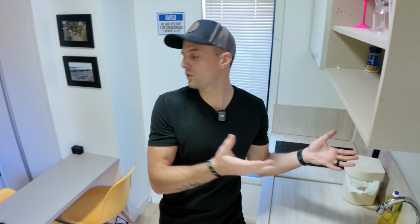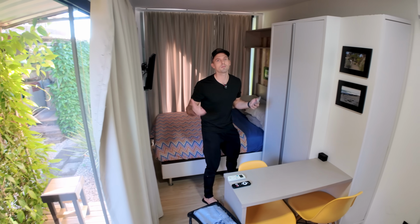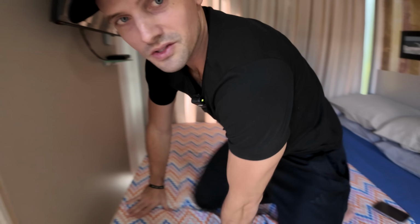But as you can see, in this tiny container home, everything is all together, and so I kind of had to check everywhere. While you're watching this, I want you to think where you would hide a hidden camera if you were the creep. And obviously this area over here is going to be a prime target. In a container home like this, there's less overall hiding spots, but the downside is that literally every single angle could be a potential angle where I'm naked.